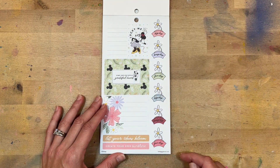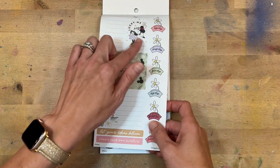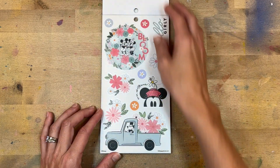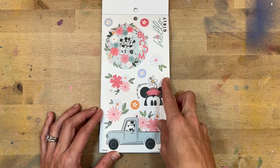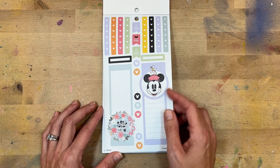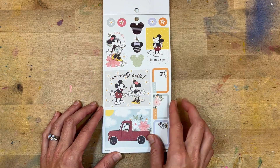These are super cute — 'big day,' 'busy day,' 'fun day' — those are adorable. All right, we're definitely getting into spring with a little bit of brighter colors. We get some florals now, Mickey's got florals in his truck. 'Oh me, oh Minnie' — that's cute. 'Hello girly' — and then this sticker is super super cute. Definitely floral — I think this is like your springtime; we're not really going for a specific holiday.